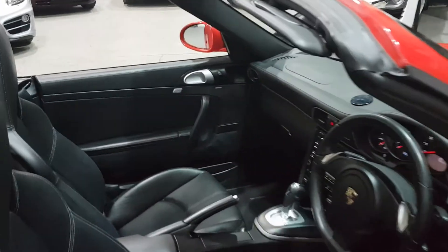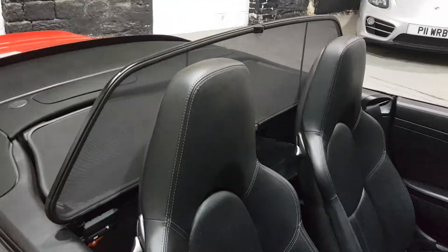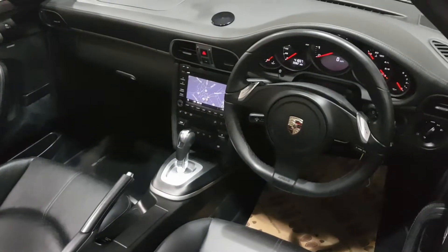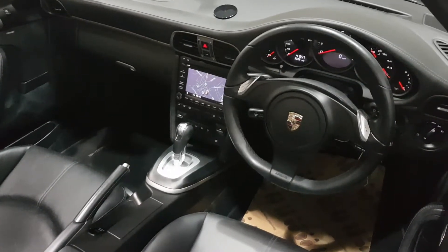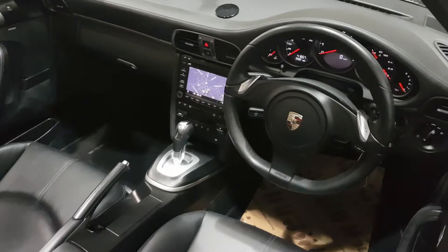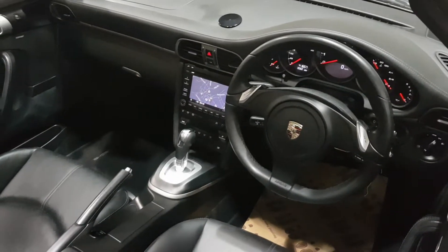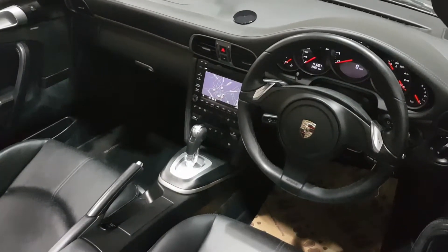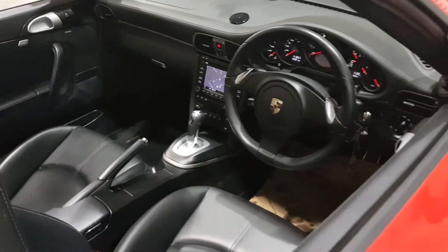We've got the electric sports Porsche sports seats. As you can see, the wind deflector is in place. This car's got PCM — Porsche Communication Management — and that incorporates sat-nav. A Bluetooth module was fitted for your phone. Heated seats, and it's definitely got a Bose Hi-Fi surround system plus a media interface as well. We've got both keys, all the books and manuals for it.